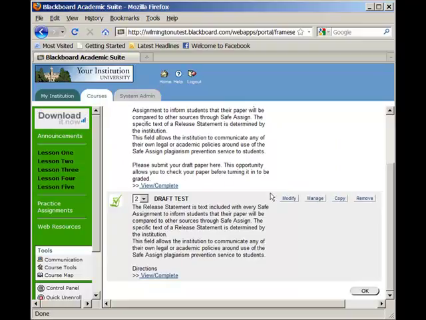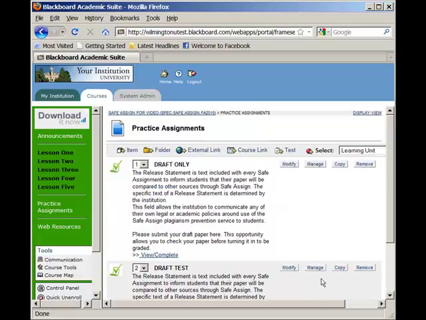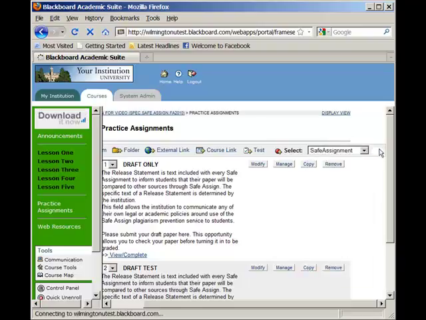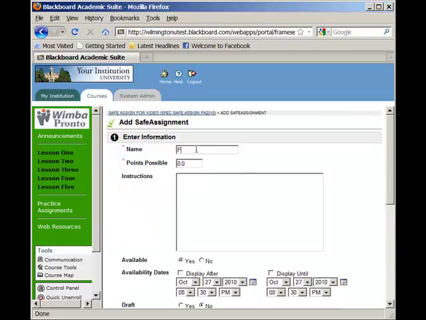And it looks similar to a regular Blackboard assignment where it says view complete. Then what you'll want to do is make a second SafeAssignment, and this time you'll want it to be your final. The final paper will go in here, and then maybe it's valued at 100 points. Directions.